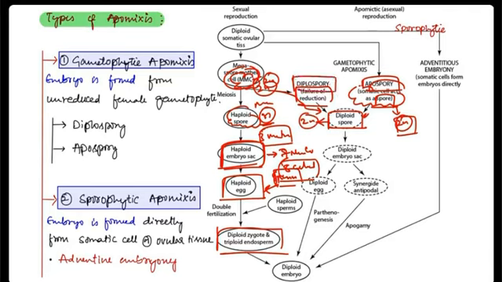So the basic difference between diplospory and apospory is this: the megaspore mother cell is from the somatic tissue, we all know it, right? If the somatic tissue itself is acting as a spore, the process is called apospory. If the somatic tissue is changed into a megaspore mother cell, and then due to the failure of reduction it directly acts as a spore, then it is called diplospory. I hope these two things are clear. So the third one is adventive embryony. What do you understand by adventive embryony?